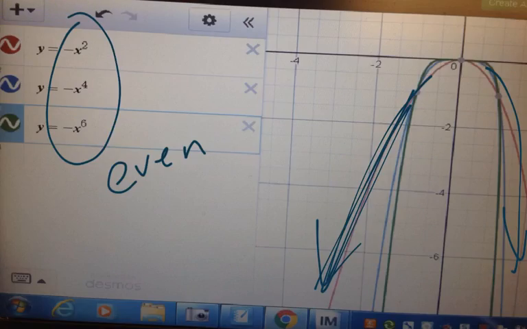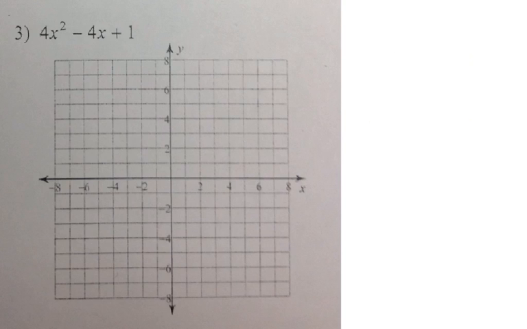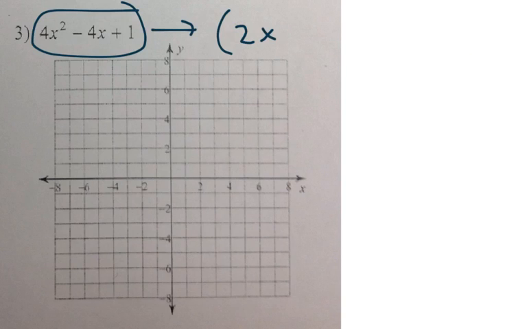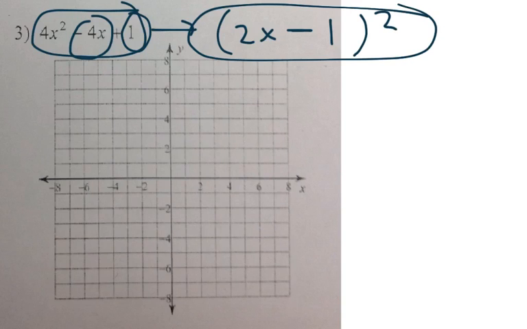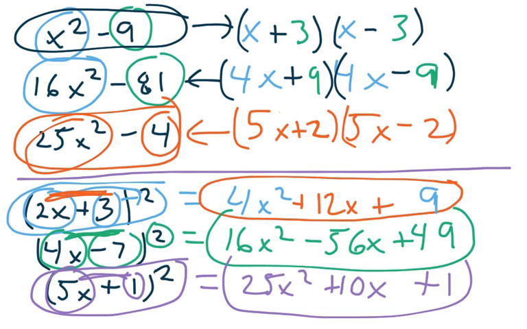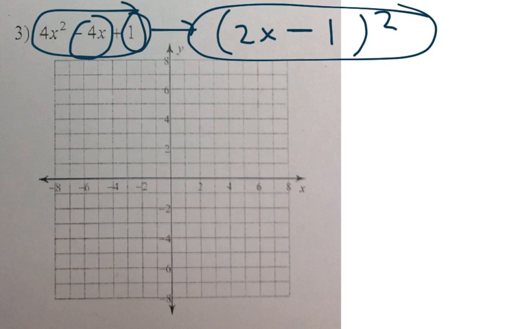Now, this video is getting a little long, but I do want to do just one more problem real quick here, if you don't mind. This one right here, I can recognize as a special product. The 4x squared is 2x squared. The 1 is a 1 squared. Because there's a minus 4x, isn't that really negative 2x doubled? So this right here, guys, using the pattern of the special product that I showed you on the bottom of the screen, is my factored form.